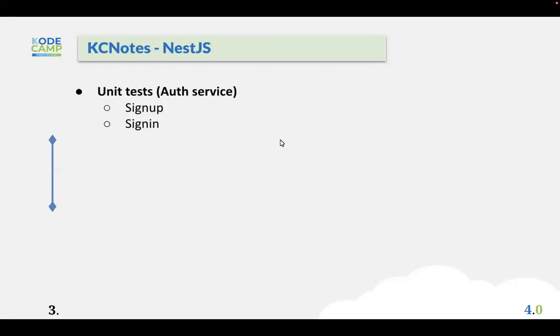Okay, so let's continue. First of all, we start with unit tests, and we start with the auth service. So in the auth service, we test the sign up route and the sign in route. So what are we going to be testing? We test if a user tries to sign up.